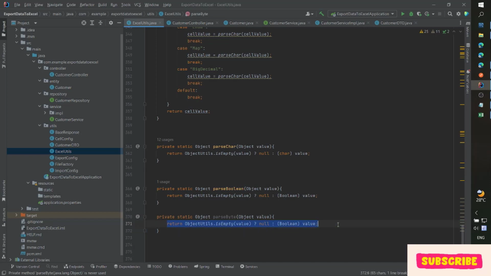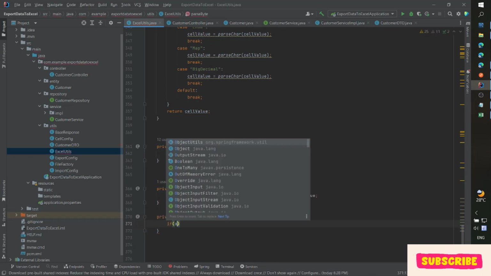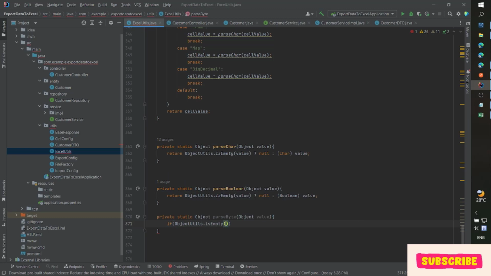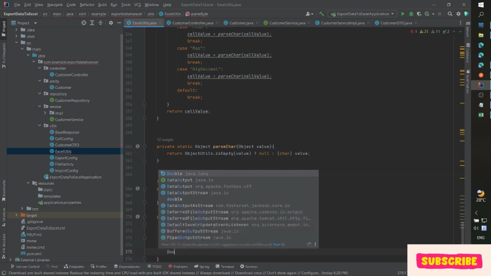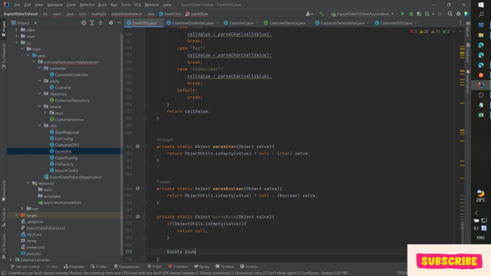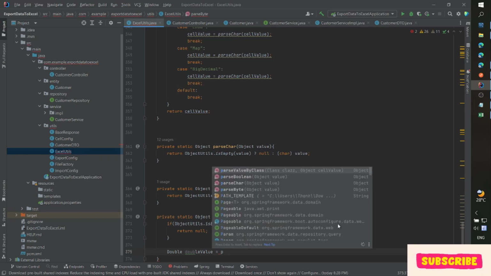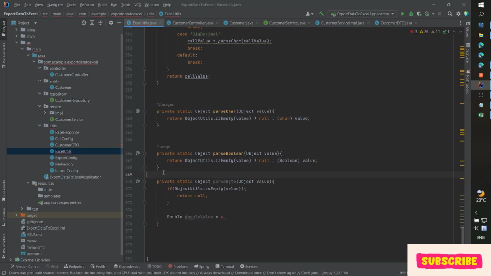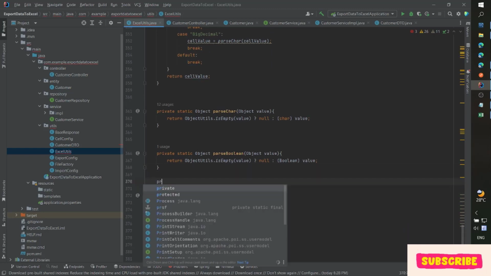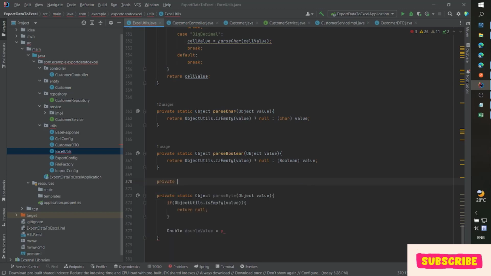Here I will delete this. If the ObjectUtil not empty value, we also return the null, and else we double value equal parse double. We parse the double, so I write the method to parse double because the byte is used double to parse. Then I write some method here.